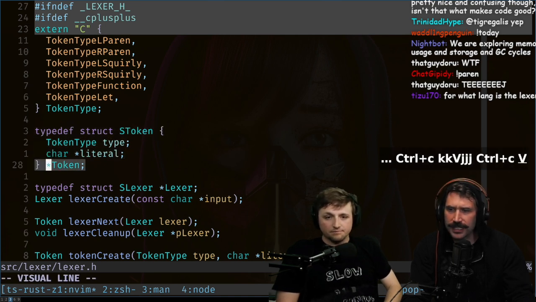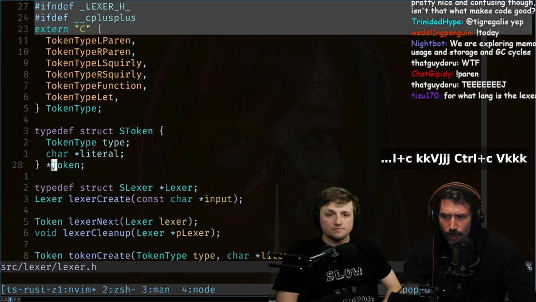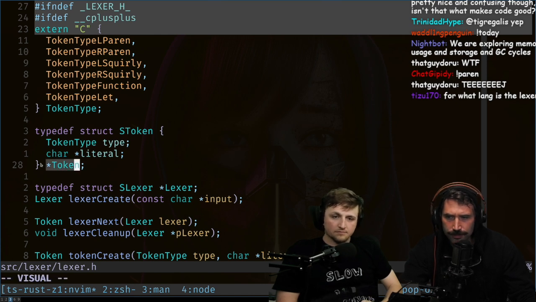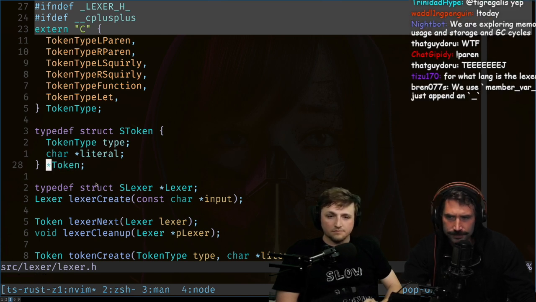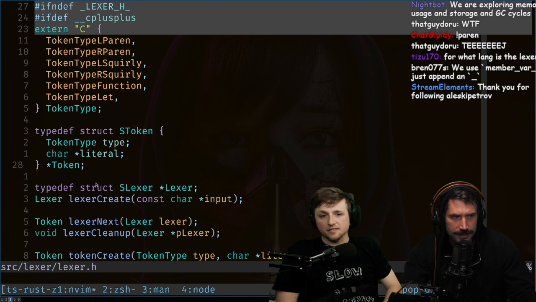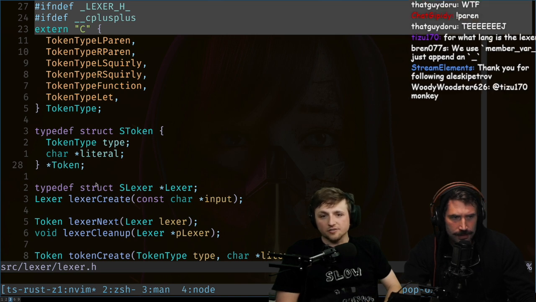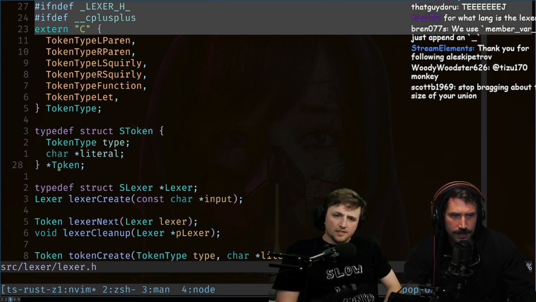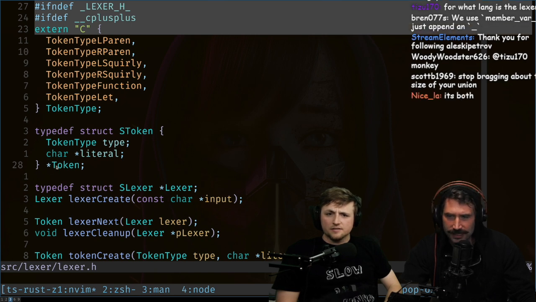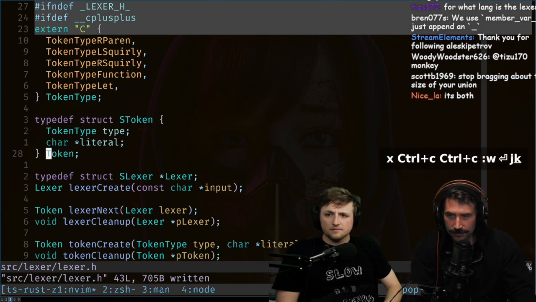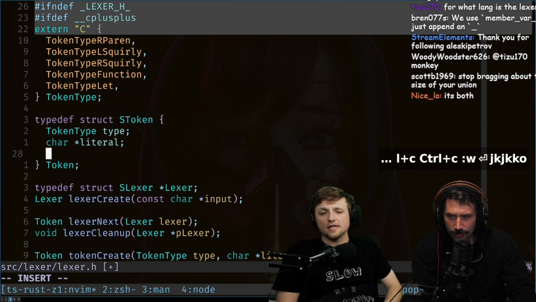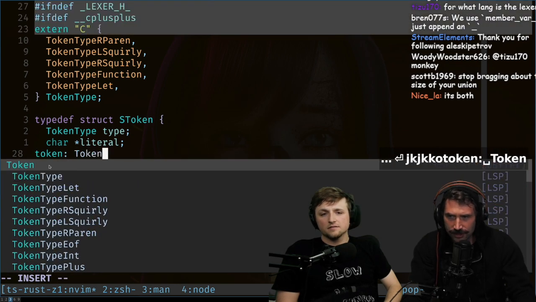So here's something I don't understand right here. What is this name and how is there a little pointer business right there? I think it makes a token. Like, so now later you can use a token type as like the type, right? Yeah, but why is there a pointer right here? Or a star. What is it? I don't know this syntax. Like, I know that people do this, right? That's a normal thing to do. Yeah. Then I believe you can reference it in here, right? You can reference a token in here.